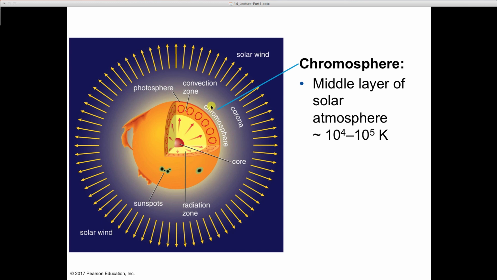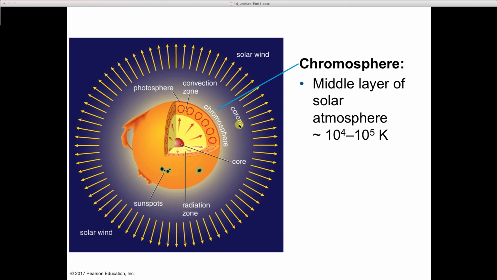If we then go a little bit further inside the corona, it's still not down to the main surface. There's the first layer of the atmosphere called the chromosphere. This is kind of like a pinkish layer. It looks a little pink. The temperature is pretty hot there as well, but certainly not as hot as the corona. It's about 10,000 to about 100,000 Kelvin. So it's hotter than the surface of the sun, but not as hot as the corona. So as you're getting closer to the sun from the corona to the chromosphere, you're actually cooling down. It's kind of strange, but it's true.